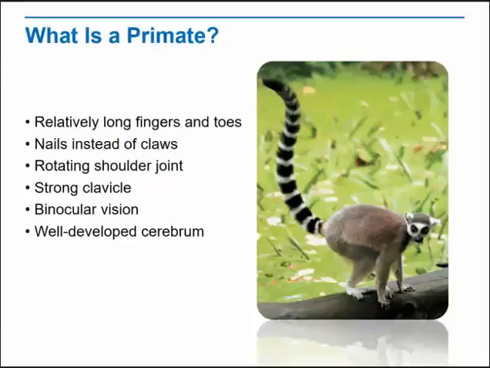In addition, most primates have thumbs and big toes that can move against the other digits. This allows many primates to hold objects firmly in their hands or feet. Primates' arms are well suited for climbing because they can rotate in broad circles around a strong shoulder joint attached to a strong clavicle, or collarbone.